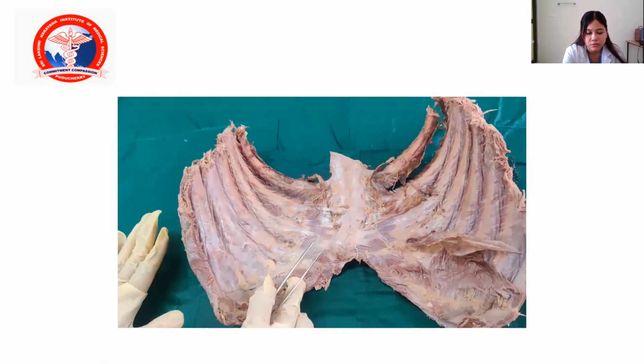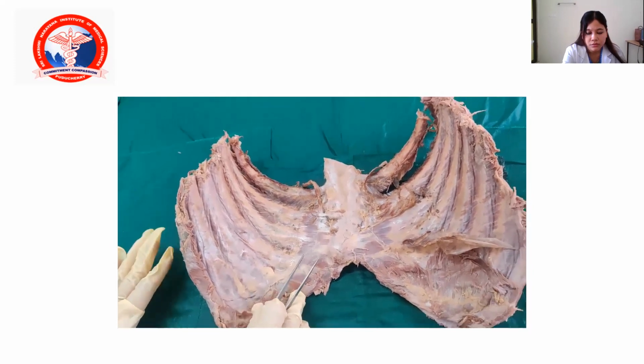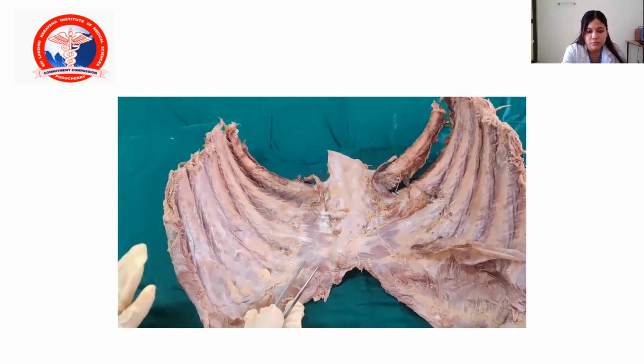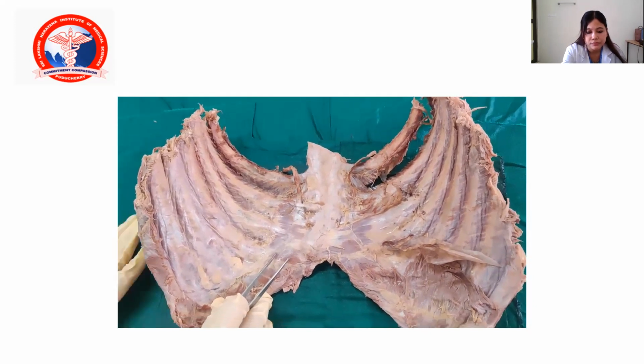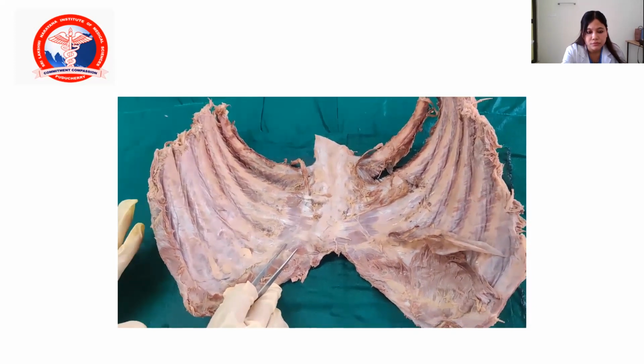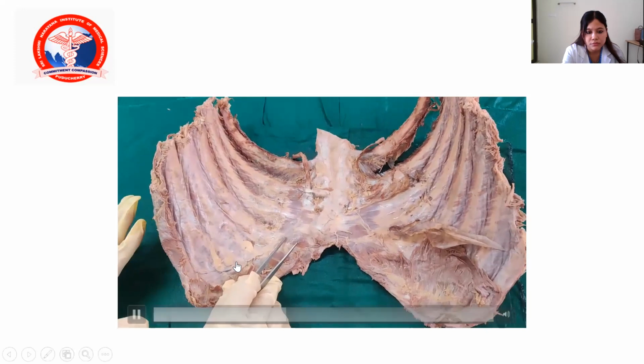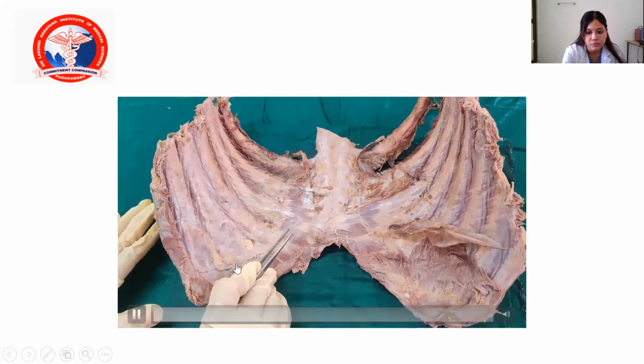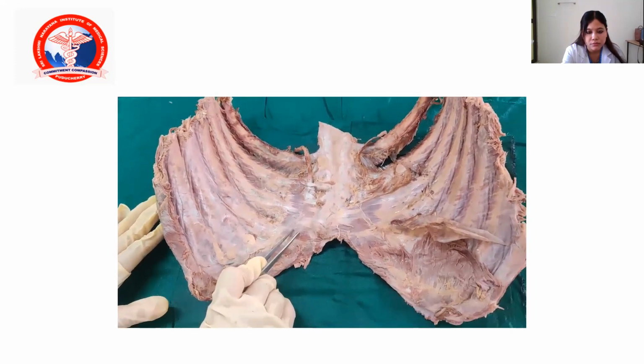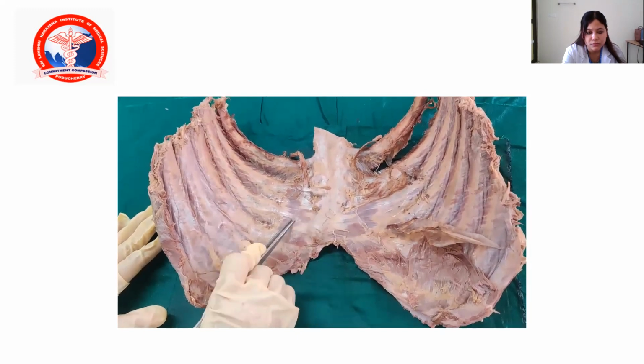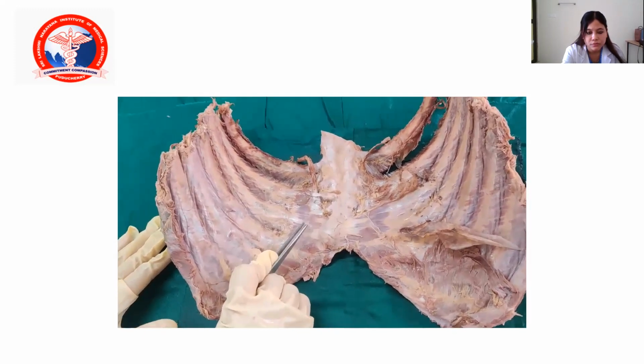So there are three muscles included in this transversus thoracic muscle: subcostalis, which we have not seen today, intercostalis intimus, as we have already mentioned, and this is sternocostalis. So as the name suggests, sternum and the costal cartilage. Okay.